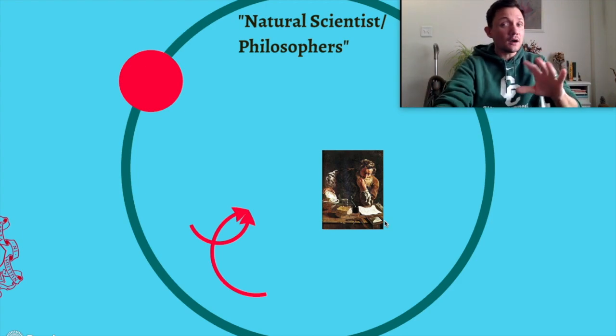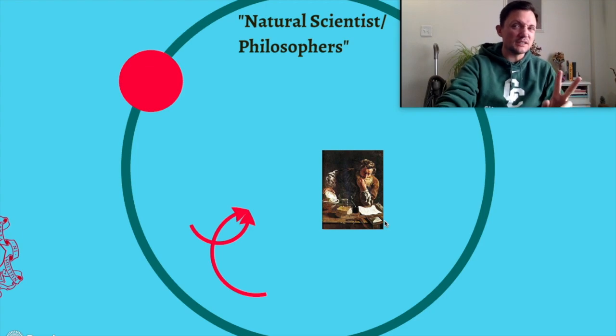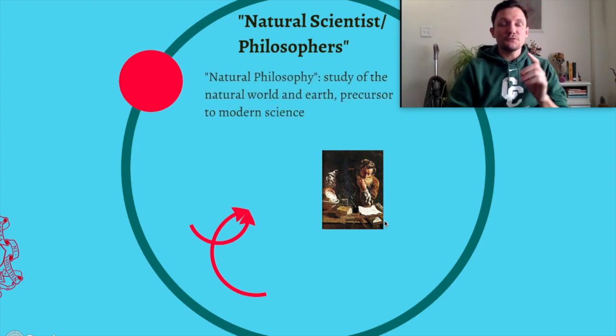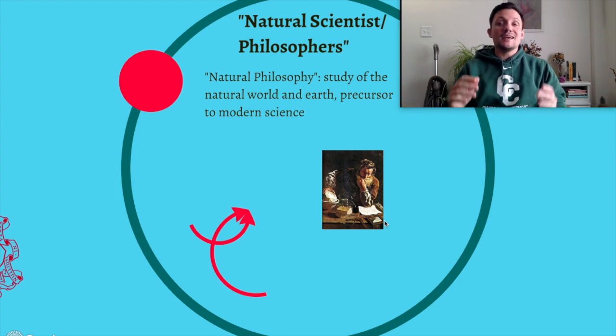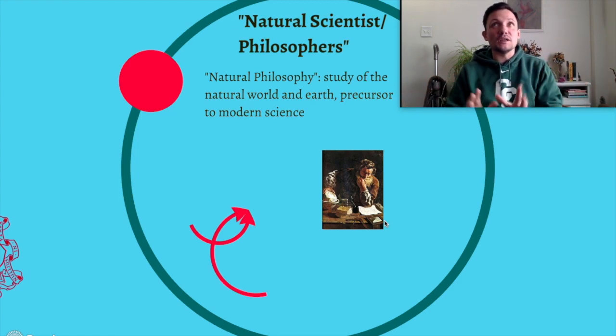Well, we talked about three in class. You only really need to know two, all right? So first of all, let's talk about what natural philosophy or natural science is, right? According to the Wikipedias, which I don't care what anybody says, it's a great source. Tell them to be quiet, all right?